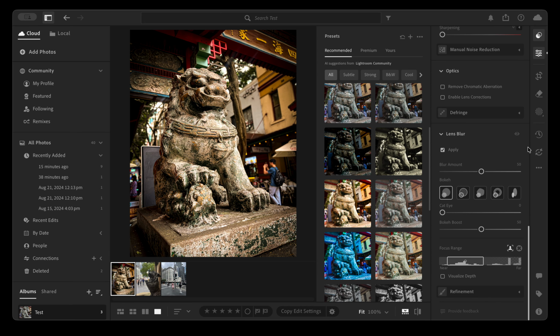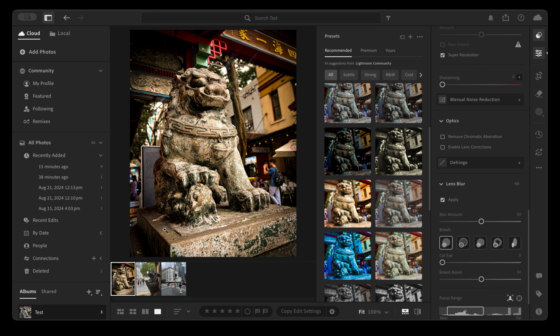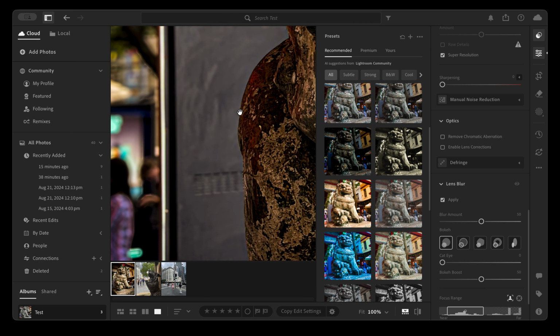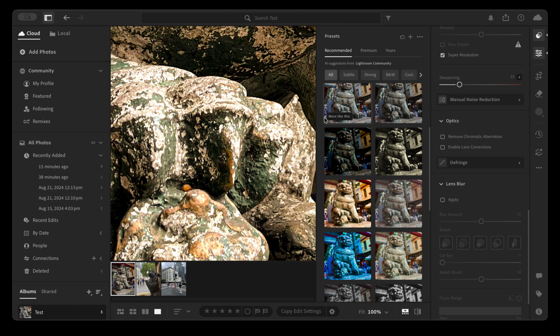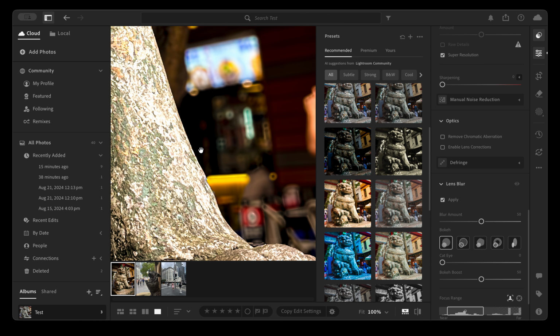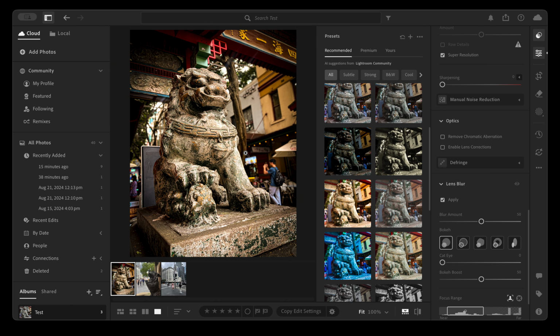And what we can now do, you might have just noticed that there. That background, you can see, is far softer. We'll scroll across there. So I will untick that, and you can sort of see the difference there. You can now adjust the blur amount, so how strong that blur is. So I'm going to have it quite strong.